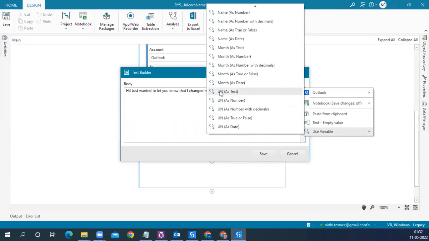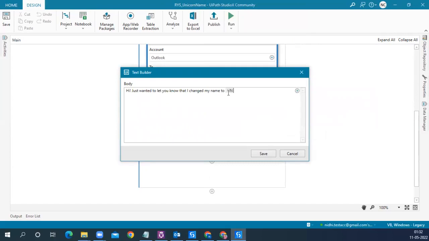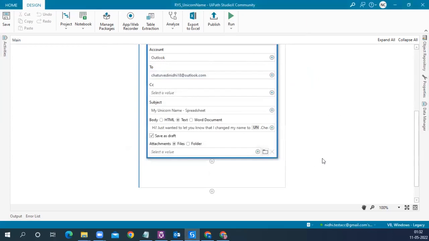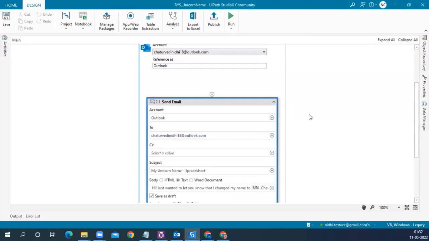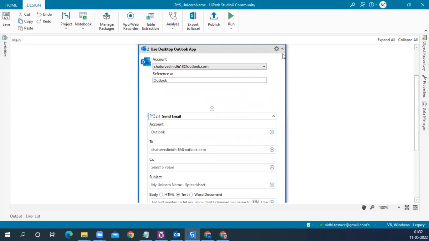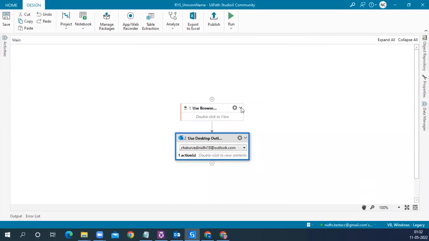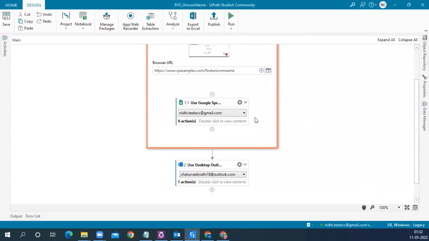So the UN as text, we want to send this particular variable data in the form of text. So we will choose the text, and press save. That's all. We are done with the automation. These are the steps that we're performing.